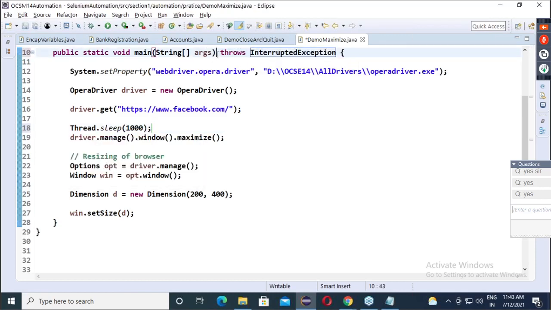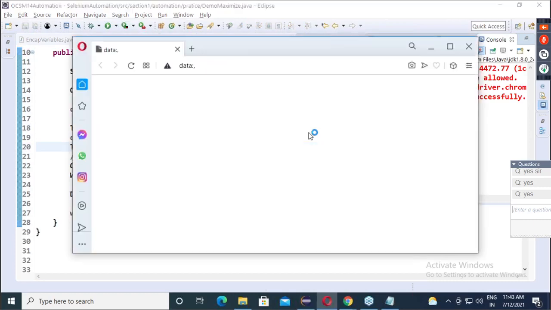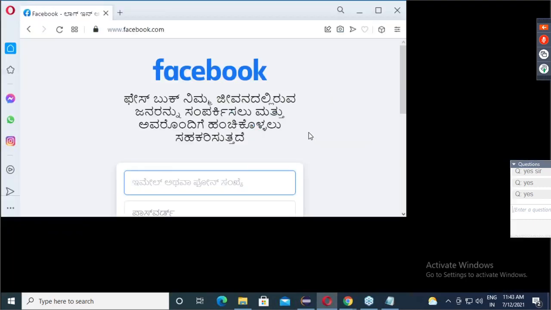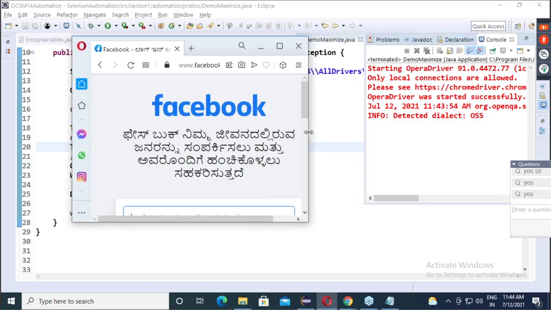It is a Java concept that we will see when we start exception handling. Right now, just pay attention, it is needed. After maximize, pause for 1 second. See guys, it is opening, 1 second pause, maximize, 1 second pause, resize, 1 second pause. Is everyone clear? Any confusion in resizing? Online people?